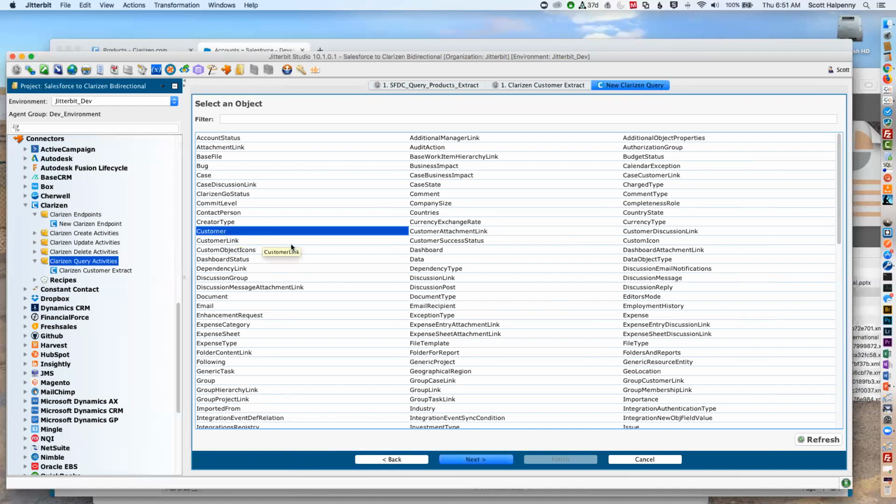So I'll go to customer and understand, all of the standard and custom objects you can see directly in here from Clarizen. It basically just pulls back the data and or the metadata associated to the objects, and then puts them in a list for you here simply to where you just pick that, and you don't have to worry too much about doing WSDLs and all kinds of things in order to get that out.